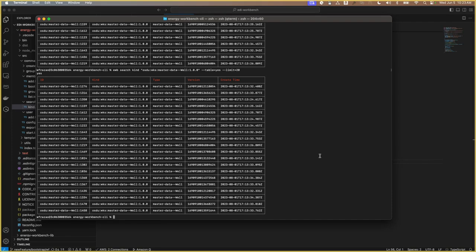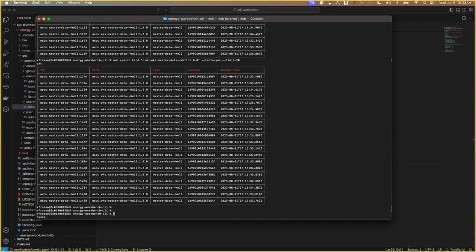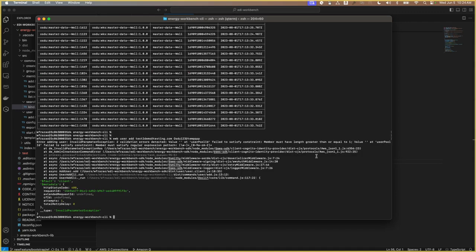This is just a quick example of search. Let me see if I have an example here of user. Yeah, here's how you add a user. Let me add a user. Let me call it, I don't know, test2, and let me put the password here, something different. So I'm adding a user.